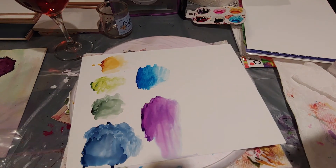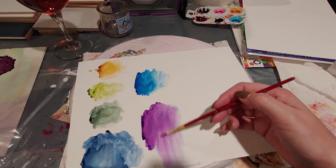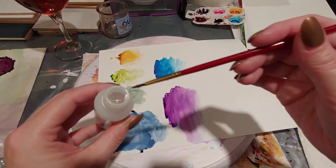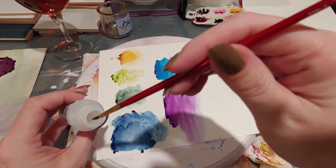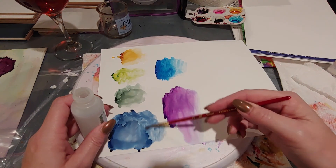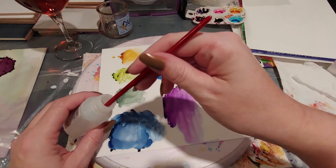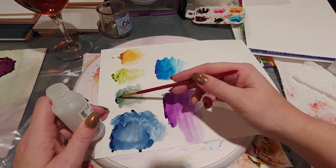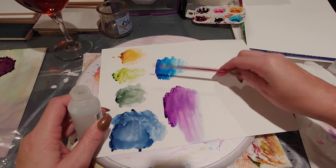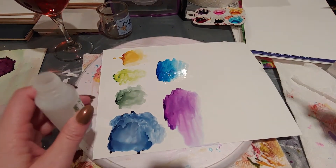The directions said you can use a finger or a brush to apply it. I'm going to do little sections and then take alcohol on top of it to see how well this works. There's some gunk around the top but that's probably to be expected. It said do not shake — you don't want bubbles, it will disrupt the smoothness of the finish. As I layer this on top it looks shiny, but when I see other people use it, it dries to where you can't even tell. Like an idiot I dipped my whole brush in there, but that's alright.